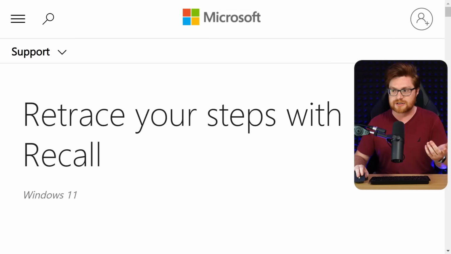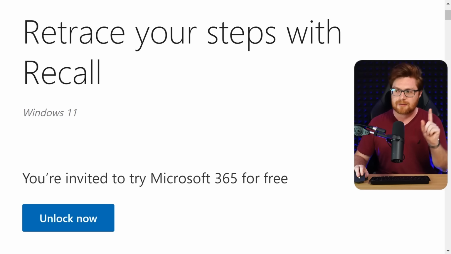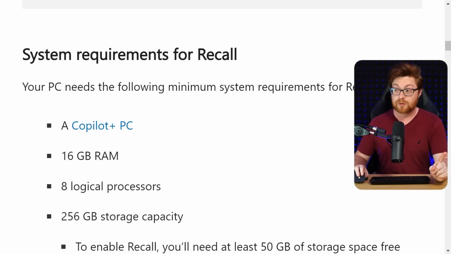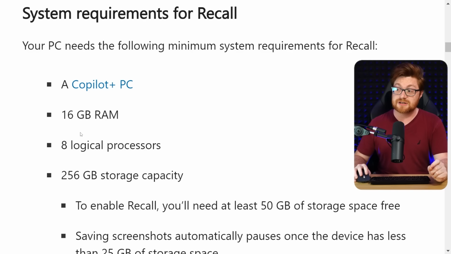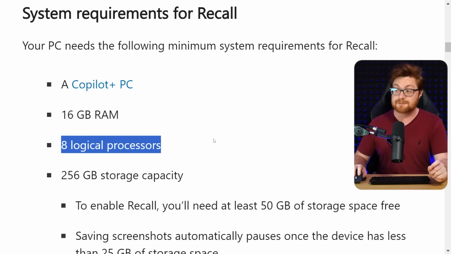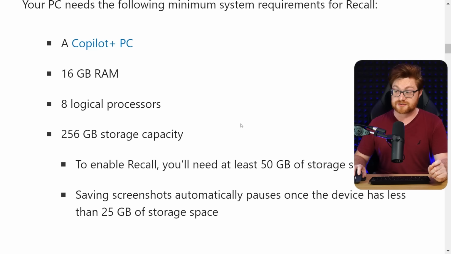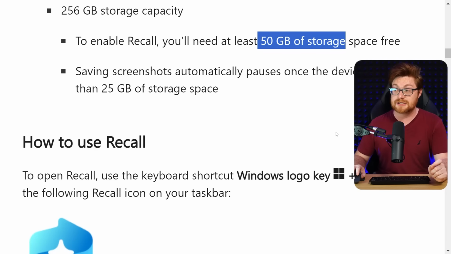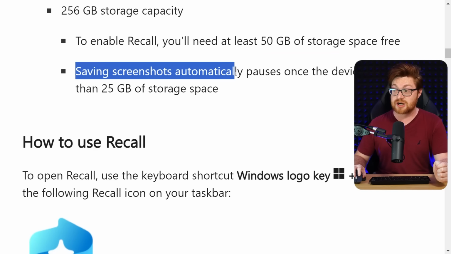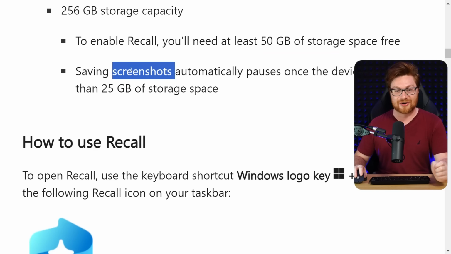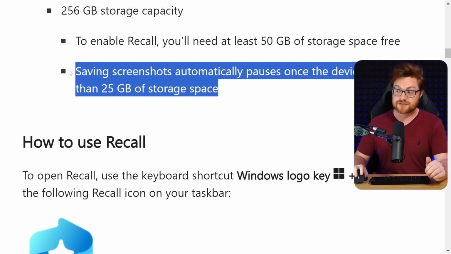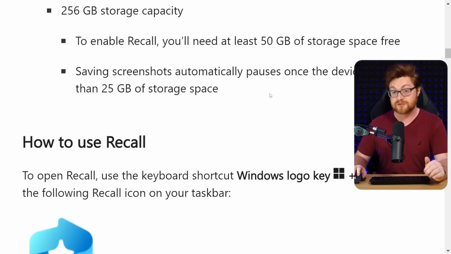I think we got it working with just 4 CPUs, but they do recommend the required resources being 16 gigs of RAM, 8 processors, 256 gigs of storage, and you will need at least 50 gigabytes free for it to be able to keep taking snapshots. Saving screenshots, I'm glad they called it screenshots there, not snapshots, automatically pauses once the device has less than 25 gigs of storage left, so make sure that you've got enough space.